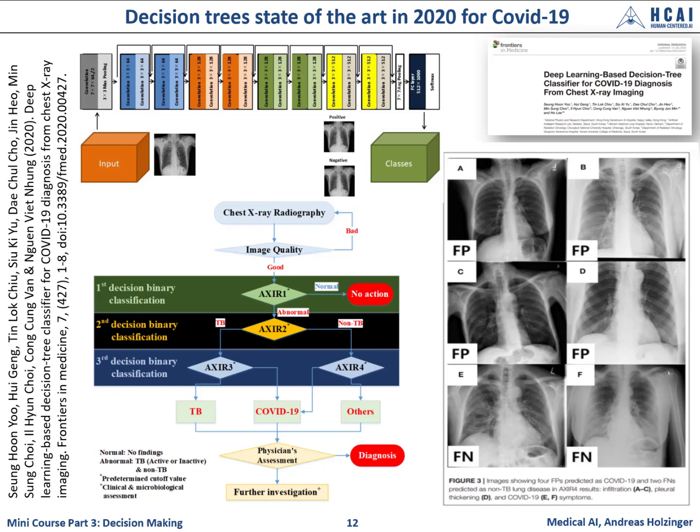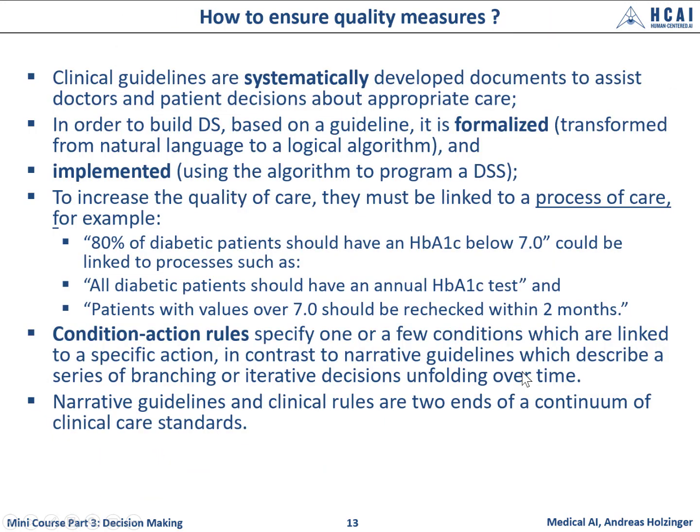And the accuracies of the first and the second decision trees are 98 and 80%, respectively. This is relatively good, and the average accuracy of the third decision tree is nearly 95%. So this is really a good example of cutting-edge artificial intelligence for medicine, based on the basics which we learn in this course.